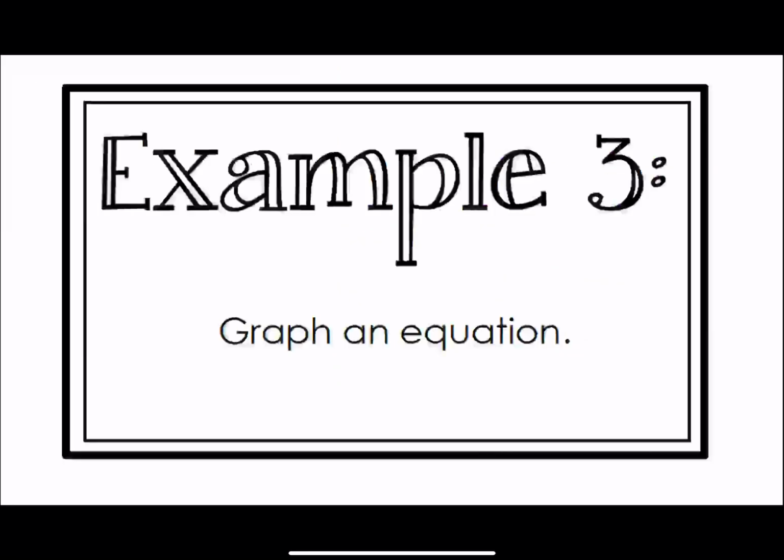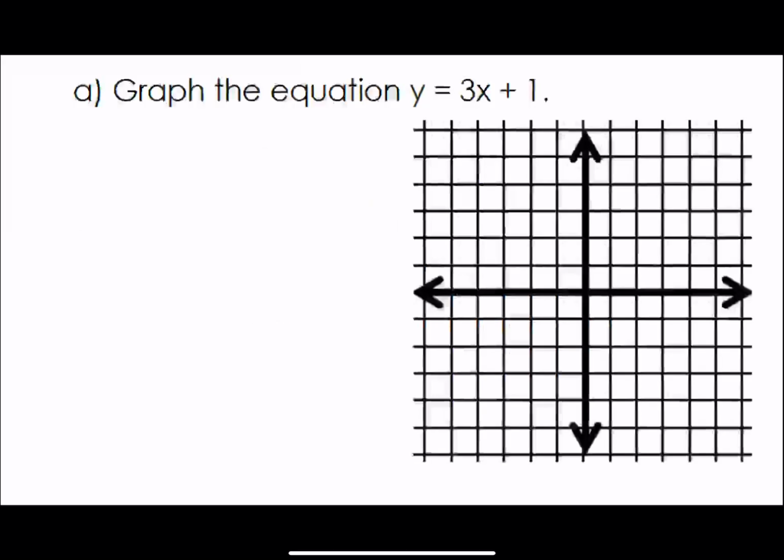All right, so for example 3, we're going to graph an equation. We're going to kind of speed through this. All right, so graphing the equation y equals 3x plus 1. You'll notice that my slope is 3, which means I'm going to go up 3, always to the right, 1. And then my y-intercept is 1, which really means that it's 0, 1, because remember, it is a coordinate pair. And that's how I've graphed my y-intercept. And then I'm going to go up 3 to the right, 1. I don't have as much room, but I've got 1 point in, so I'm going to go ahead and draw my line, making sure I have arrows at both ends, and you're done.